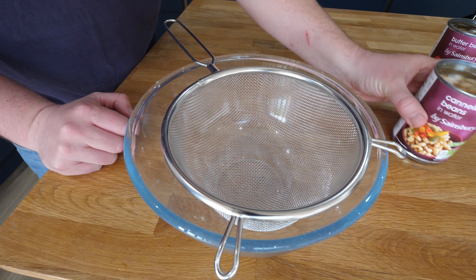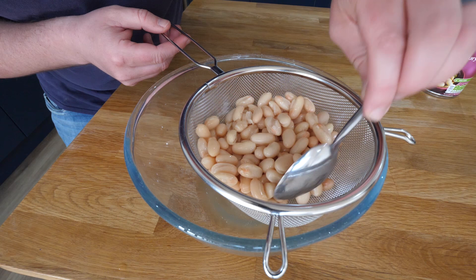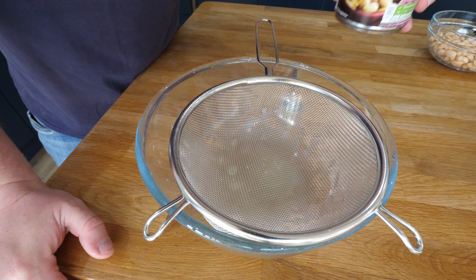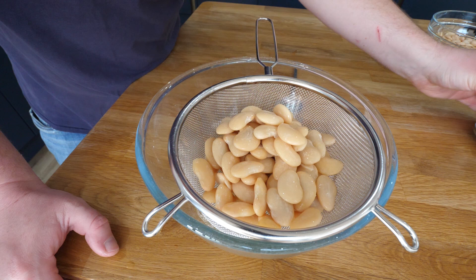So this is the tinned equivalent. When they're like this, they've been soaked in water and stored in water too — they're puffed up a little more but way more delicate. Stir them too much and they can actually turn to mush. These are the butter beans — there's nothing wrong with using these as an alternative because they're white beans again; they're just going to look like jumbo ones.